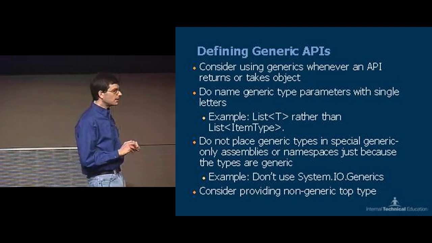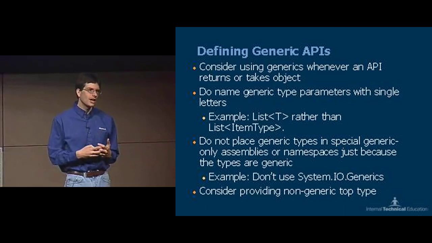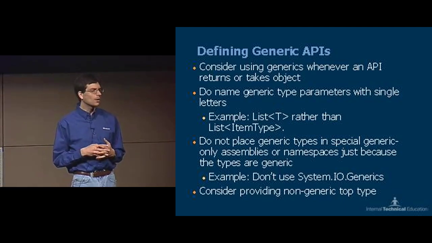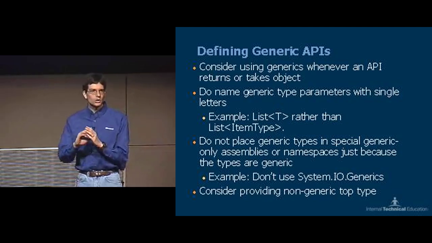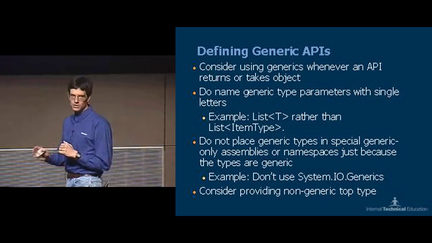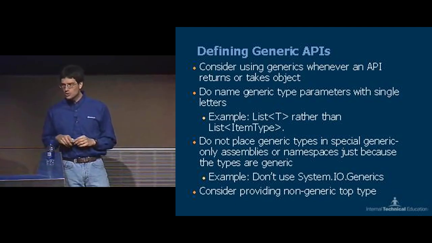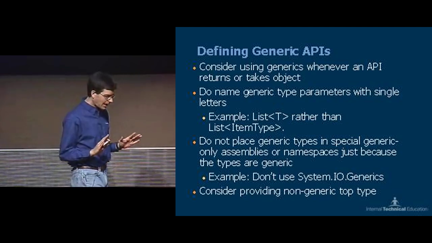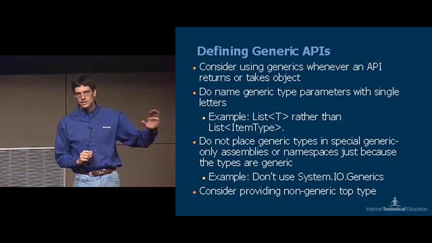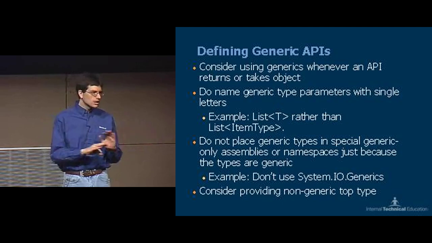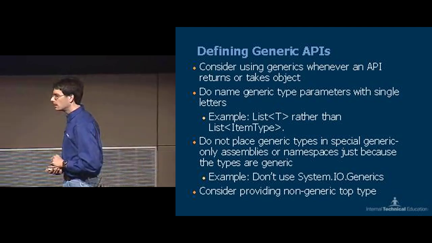So generics should be used when the type has a pretty obvious usage associated. If you find yourself needing to provide a name, like, wow, I need to provide a name for this, then I think maybe you're reaching too far with too complex a use of generics. So don't place generic types in special generic namespaces. We've had to do that for legacy reasons with System.Collections.Generic, but generally speaking, they're just part of the system, and they should go into whatever namespace is appropriate.